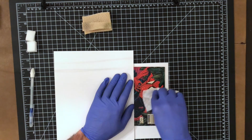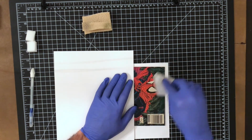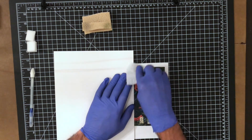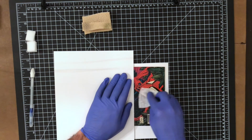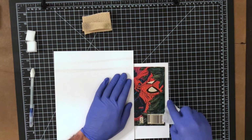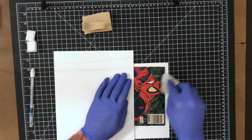If you are doing an older book that may have any kind of chips out of the corner or tears, you certainly want to avoid those. And again, going back to say SM361, if you're doing that and you have grabber tears on the bottom, you don't want to be circling like this on top of the grabber tears. So you want to avoid those.